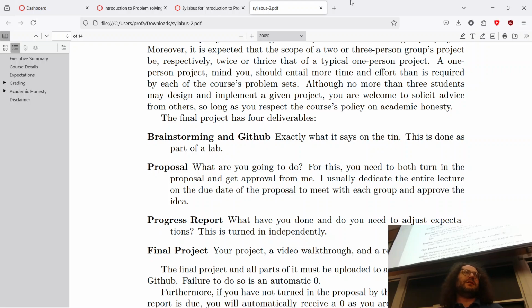It must be uploaded to GitHub, as I'll go over later. Failure to get something to me will give you a temporary 0. Quite a few of those happen every semester, where you didn't upload a video file or you forgot to give me the GitHub link. That's easily resolved by you being alerted that you got a 0, because giving you a 0, you better believe that gets your attention very quickly, and then you just simply fix it and I give you the grade that you actually deserve. Okay, very straightforward there.